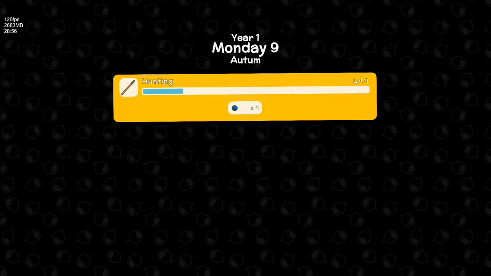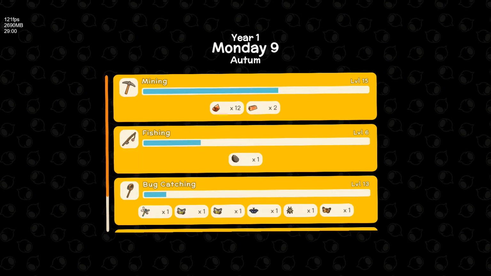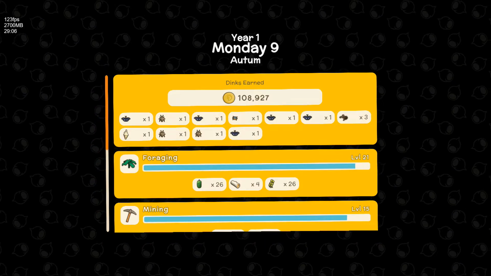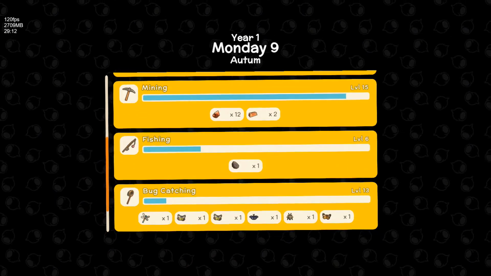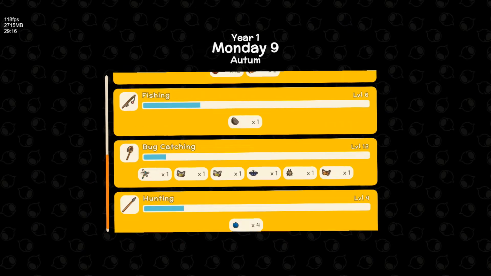So let's see how we did on our hunting. Have I got it up? Oof, not much, eh? Wow, we made 108,000 dinks. Foraging is good. Mining is doing good. Yeah, hunting is only a level 4, eh? Yikes.